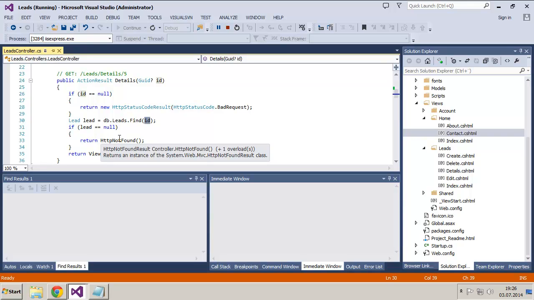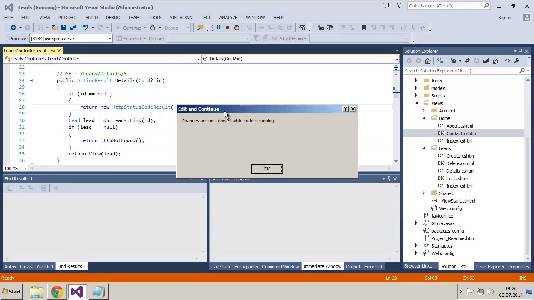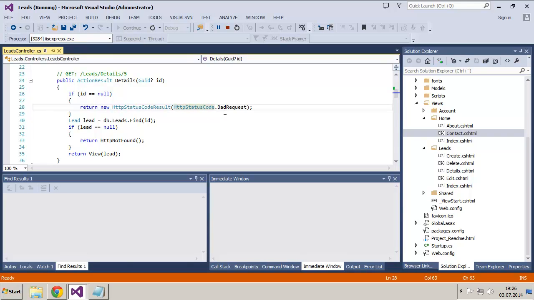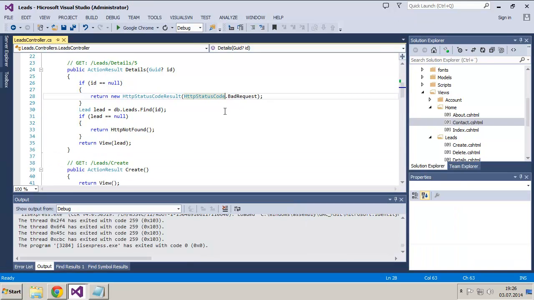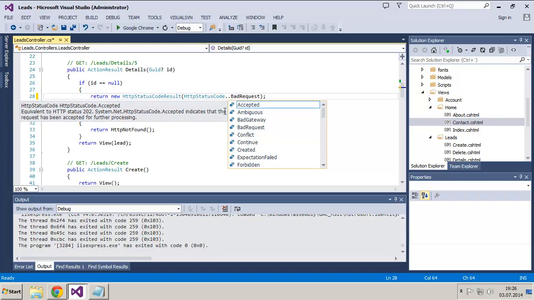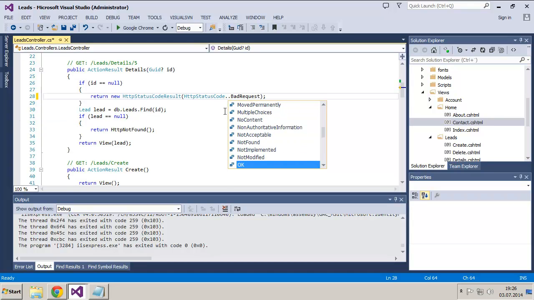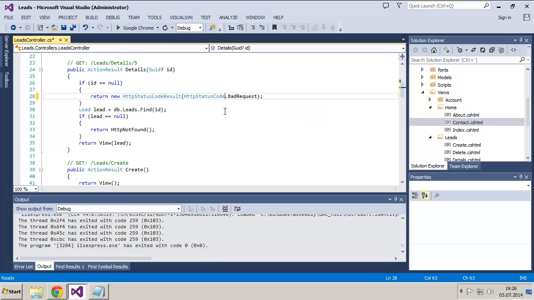And again, not a view, not a redirect, not an HTTP status code result, where we have a separate method that we can use, which just makes it easier, rather than creating this entire line here. We just say return not found, which is HTTP 404.